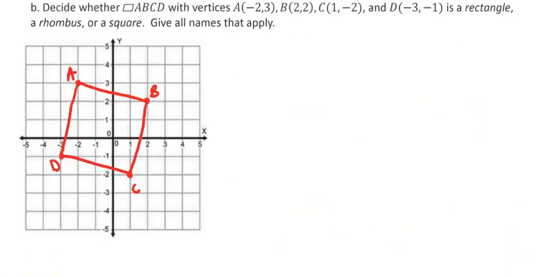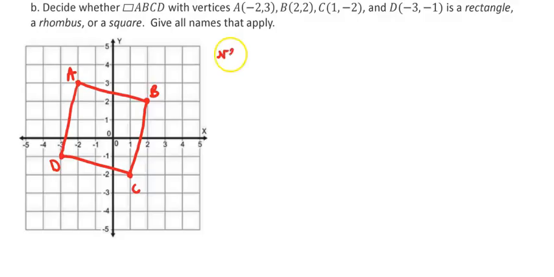Okay, so I went ahead and just drew this one, so if you need to, pause the video and draw it in yourself. And so I can look at, are all 4 sides congruent? I can look at, are the sides that are next to each other perpendicular, meaning they form right angles? But honestly, the easiest thing to do would probably be to look at the diagonals. So if I know that the diagonals are congruent, that is a rectangle. And if I know that the diagonals are perpendicular, that is a rhombus.